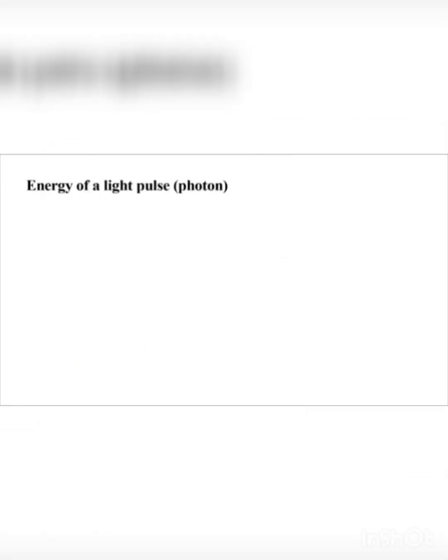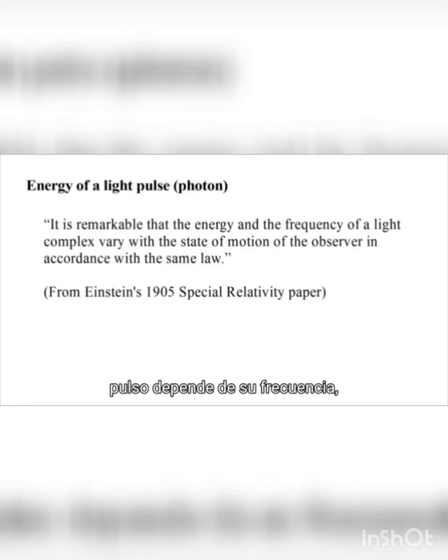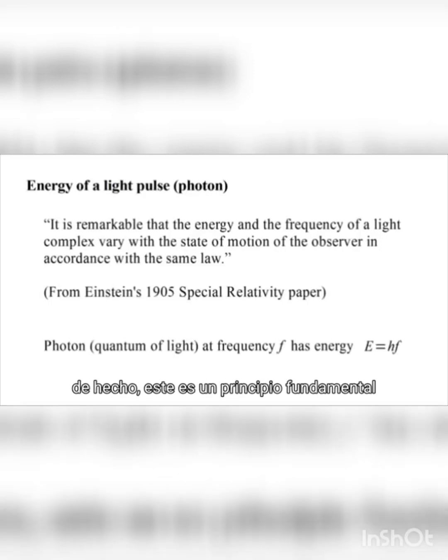A pulse of light clearly carries energy, as evidenced by solar cells. In his 1905 special relativity paper, Einstein showed that the energy of a light pulse depends on its frequency. Indeed, this is a foundational principle of quantum mechanics, where we say that a photon carries energy E, which is a constant h times its frequency, f.